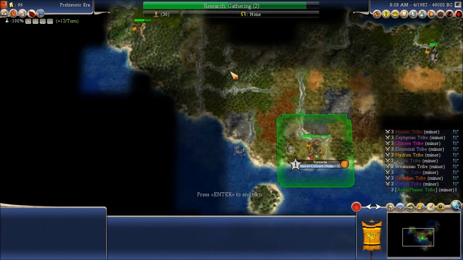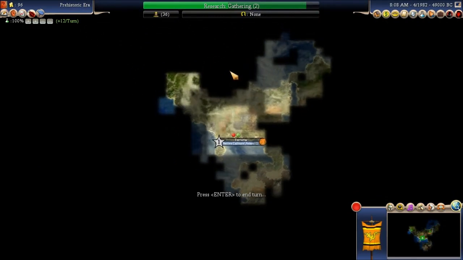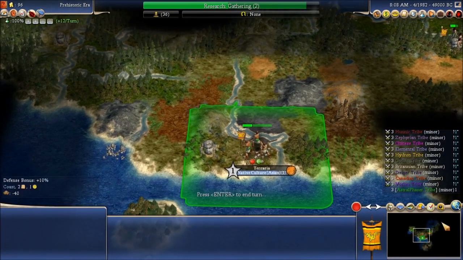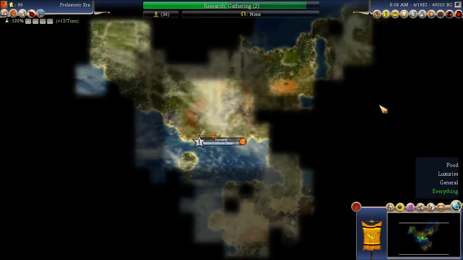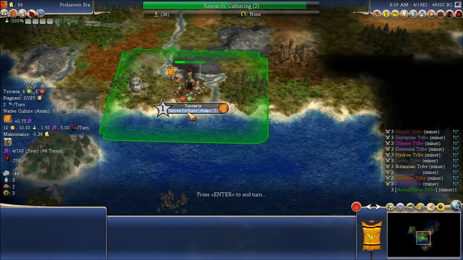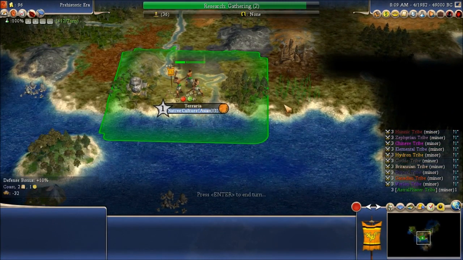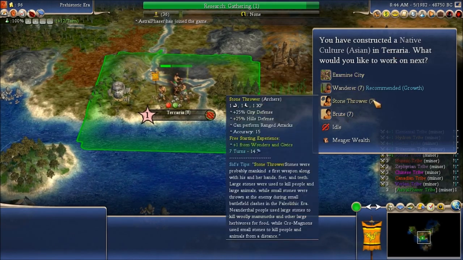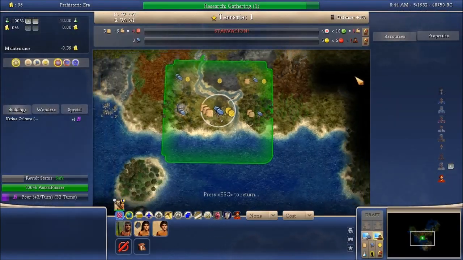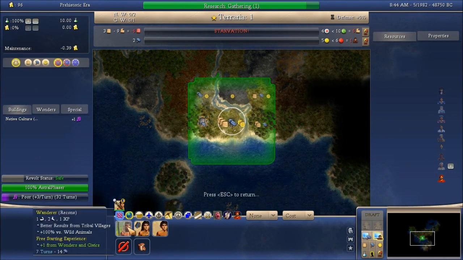Still haven't met anyone yet, which is pretty crazy. I've probably got the most land explored though, if anything. But there we go. Any resources? Nah. Okay. I've almost researched my own culture, so Asian culture will be done in 1 turn. Anyway, that's that. Okay, I've constructed native culture. Sorry, I'm a bit sick right now, so I'm not very energetic. I can't even speak. Okay, so we should make maybe a wanderer would be good. Yeah, because we don't have one of them.